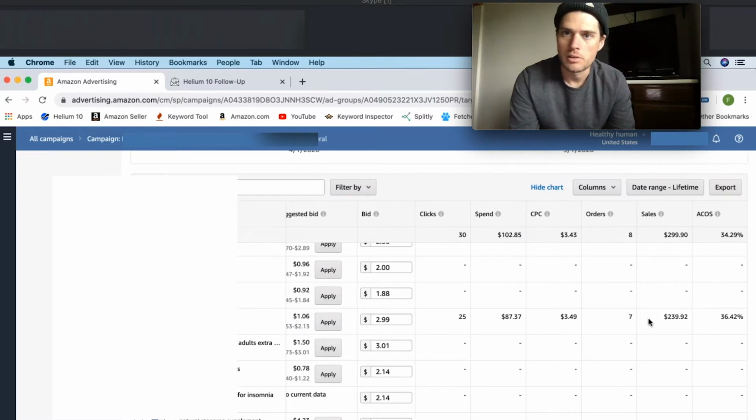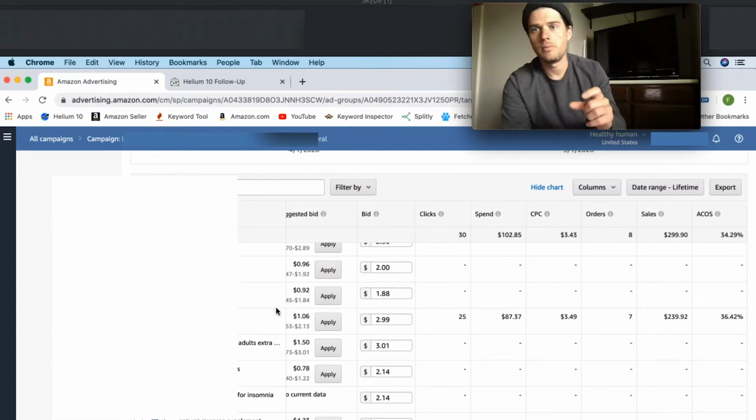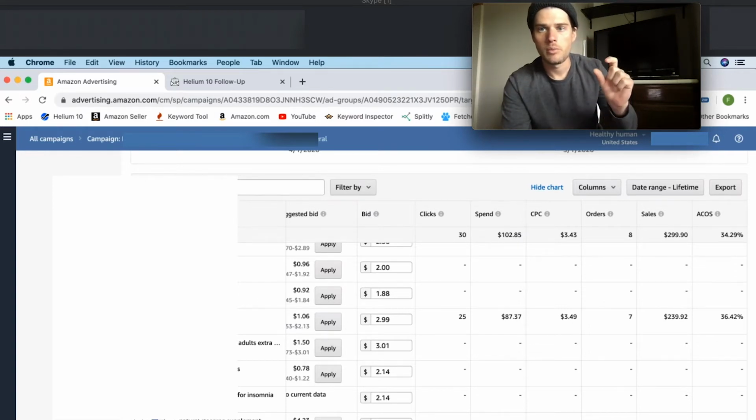Obviously, the lower the ACoS, the better. What I would do, and we can do this if you want, is go through your numbers and figure out at which ACoS you break even, and then above and below that is where you start to make money or lose money.